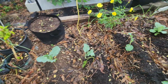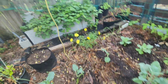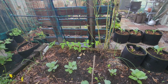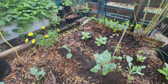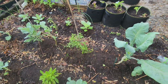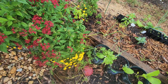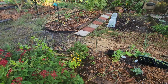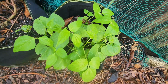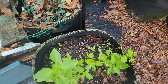So in between here we have green beans growing. This whole bed is full of this beautiful yellow flower. Some green beans that have finally caught onto the trellis. Pole beans, I meant. Cabbage, collards, broccoli, cauliflower, and peppers. And flowers and mums that are running it back for this year. Thank you, mums. More green pole beans I planted. They finally made a comeback. Those are going to be turnips in there.